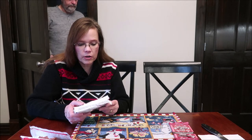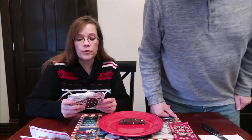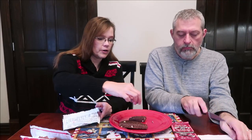Non-GMO, no soy, no dairy, no egg, vegan kosher, no high fructose corn syrup, no artificial sweeteners, zero grams sugar alcohols, sustainable palm oil — LennyandLarry.com. These are distributed out of Los Angeles, California. This is the 10 grams of fiber per cookie, plant-based holiday recipe Lenny and Larry's complete cookie. Half a cookie is 210 calories, and the whole cookie is 420. So we're going to try to heat it first.